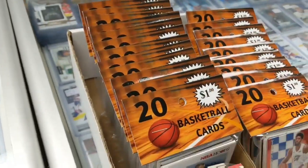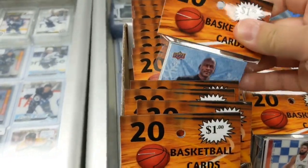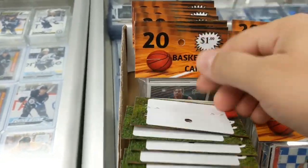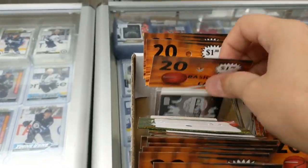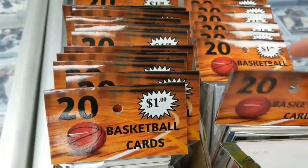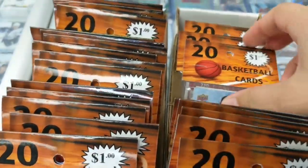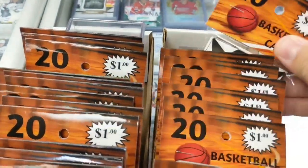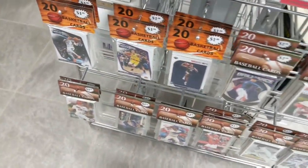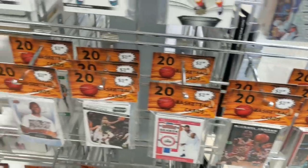Hey dudes, got some more of these cards. There's one with Jordan there. Origins — I don't have any Origins, so that would be a great start. Just a little preview. I'm not sure which ones I'm going to pick; I'm definitely not going to get all of them. There's more in the bottom here somewhere. That looks pretty cool too. I only have one of those die cuts, but that's a Donovan Mitchell — and the ones in the bottom right there, one on the top right there. It's a pretty good find.